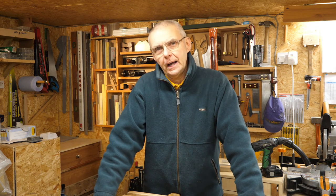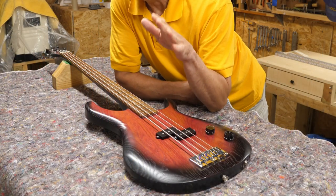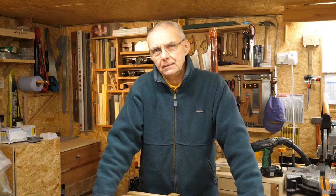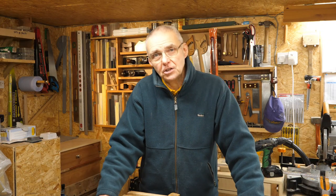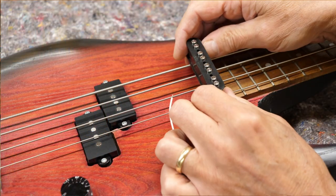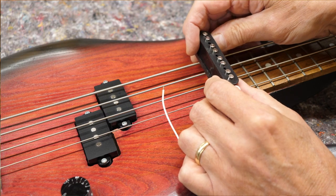Now, a while ago, I thought it was time that I gave my bass guitar, one that I built right early on in my adventures in guitar building, a bit of TLC. There were a few rattles on the string, the action wasn't very good, and I'd put the pickup in the wrong place. I wanted to add a new pickup nearer to the neck.